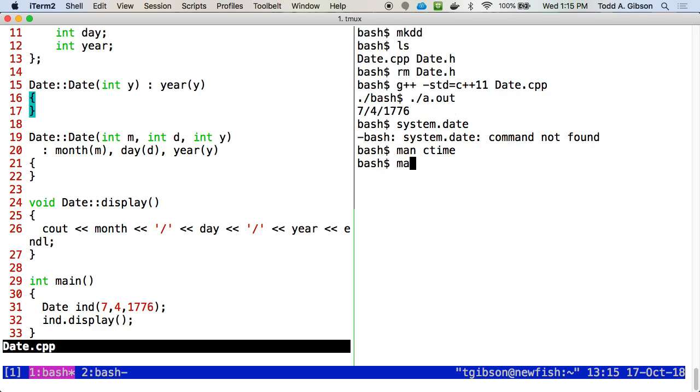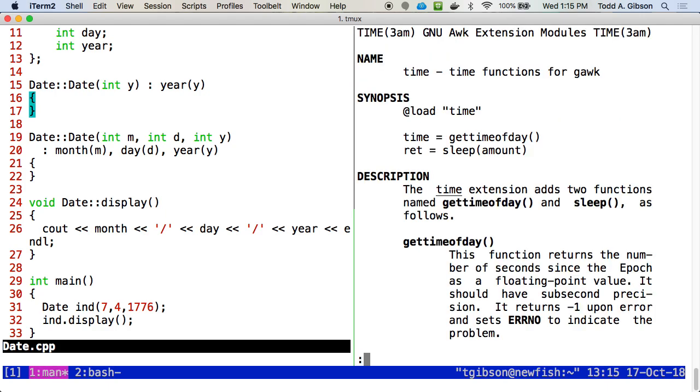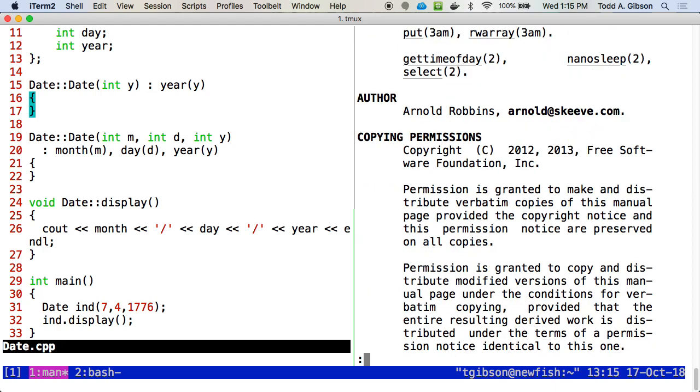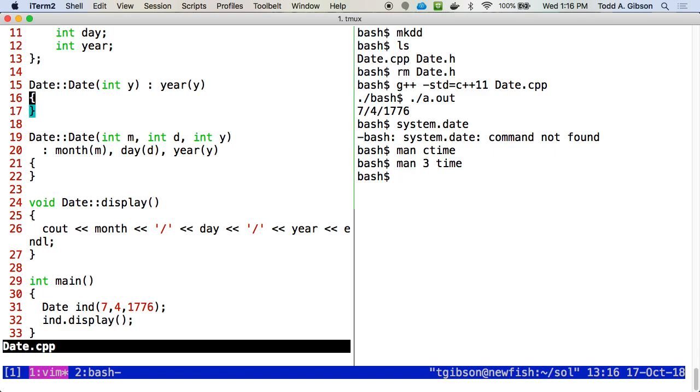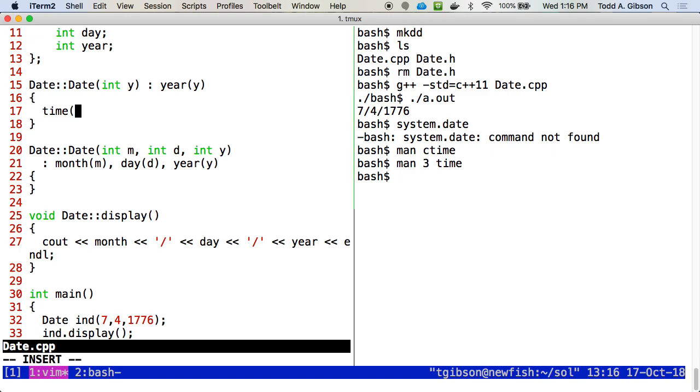Unfortunately, if I do that, I get a different man page. I'm not sure how to blow by this one to get the one I want. So, that will give you the current time in seconds since January 1st, 1970.